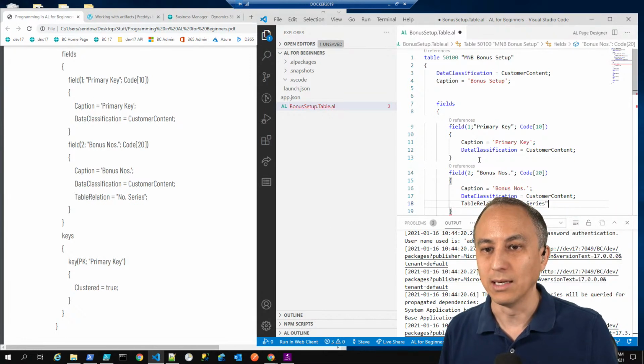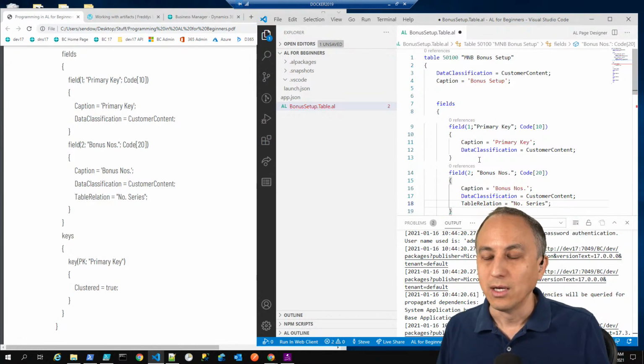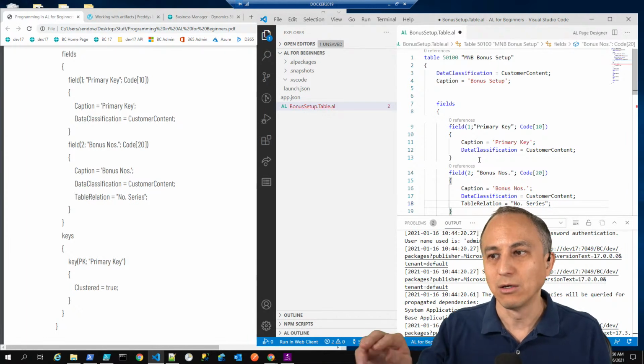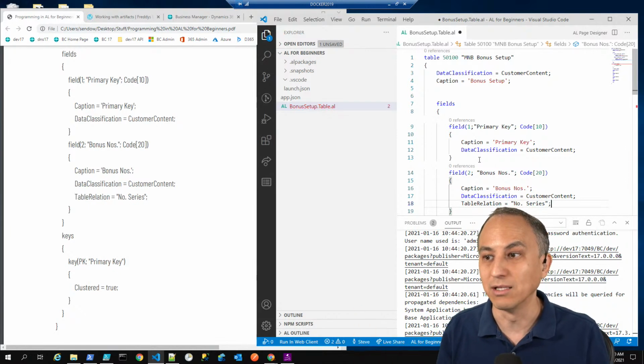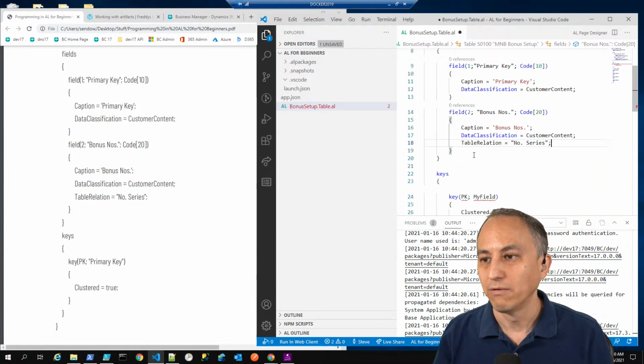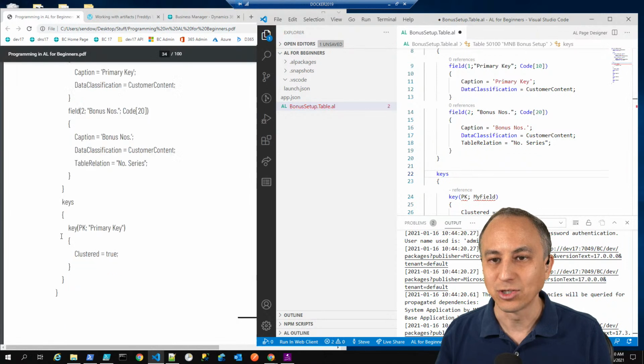That's how I relate to it. So that's kind of cool. I think it'll be a way to have a lookup and have some validation against the value in there.